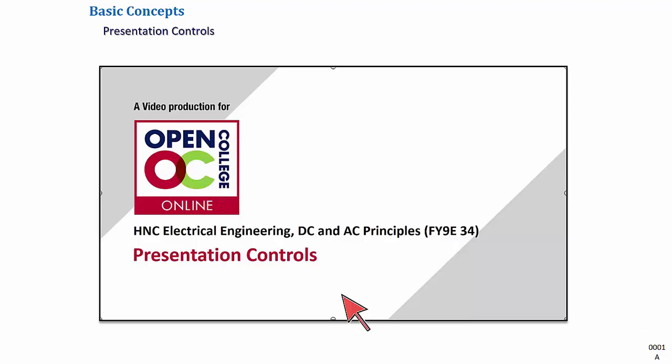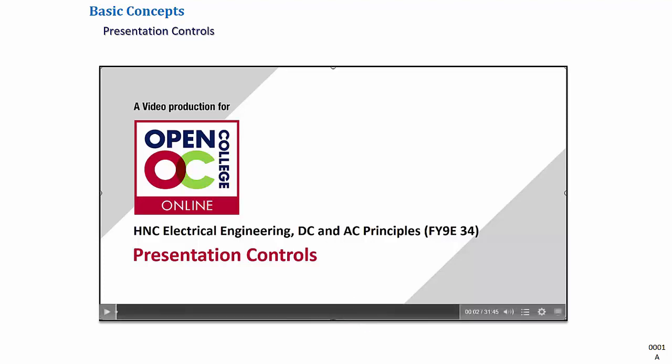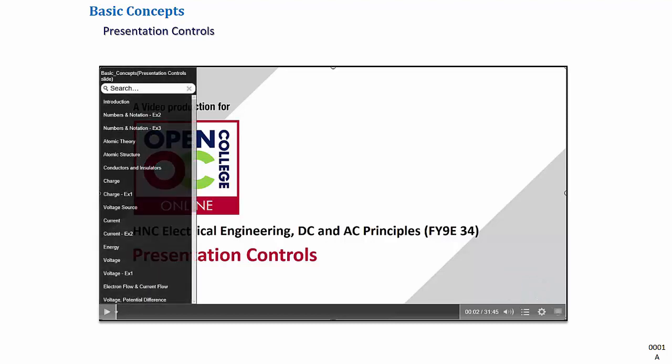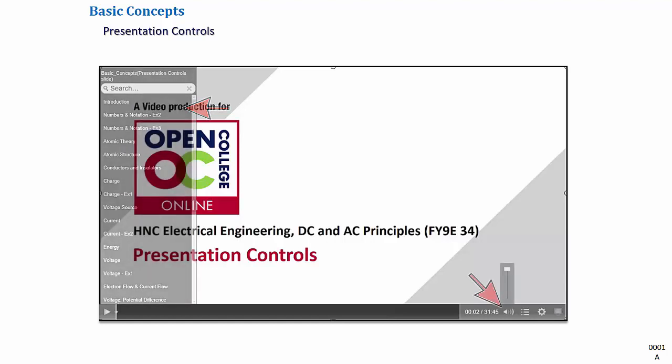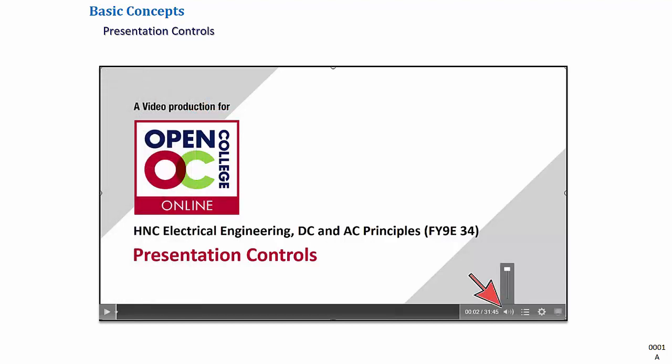Hovering the mouse over the lower portion of the video at any time will display the control bar. Click the control button at the end to enlarge the video to its full screen mode. Click the index button to display an index of all the topics covered in the lecture. Any of the available topics may be selected using the mouse or through the search facility. Finally, the volume control may be selected using the control button shown.